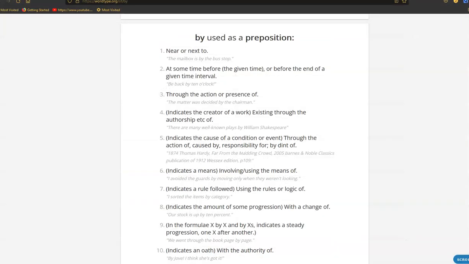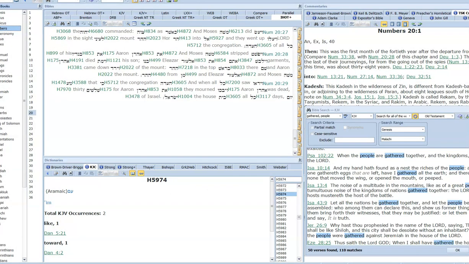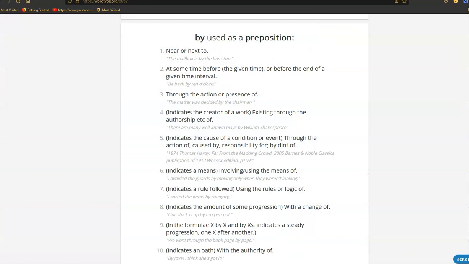I'm also using what I typically use, and I don't know how well this can be seen, so I'm just going to have to tell you, because of the way I have the window set up on my screen. I'm using Blue Letter Bible, and mostly I use that for just a broad search of the English, like a specific Strong's term in English. By the way, the Blue Letter Bible and the Strong's apps in eSword, which is the software I usually use for a lot of things, they don't agree.